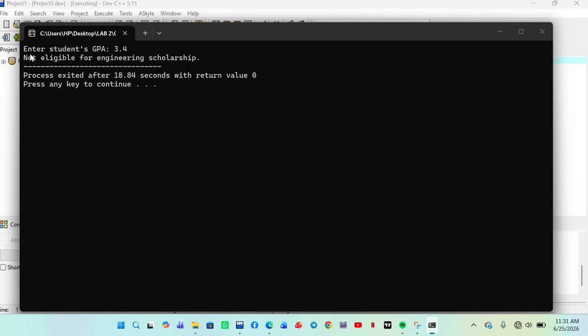And then let's take a value which is less than 3.5, say 3.4. 3.4 is less than 3.5. So the output we're expecting here is that it displays not eligible for engineering scholarship. So let's press enter. See that we get not eligible for engineering scholarship. So that means what the question is asking of us, we've been able to attend to it.